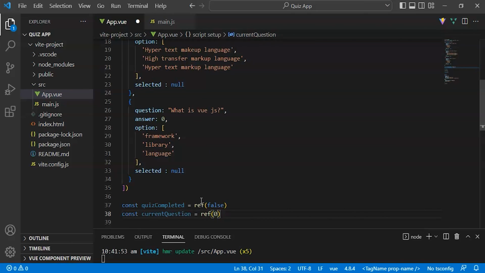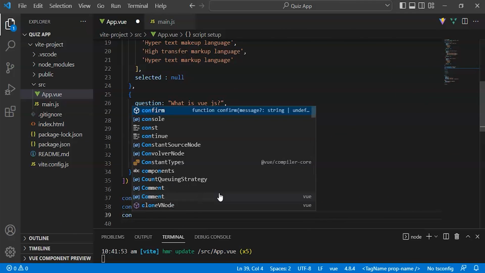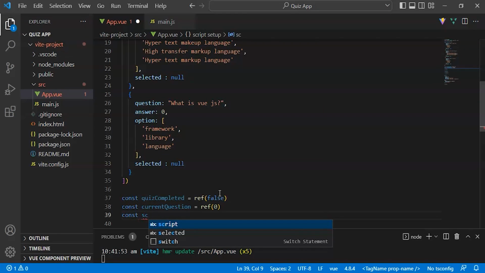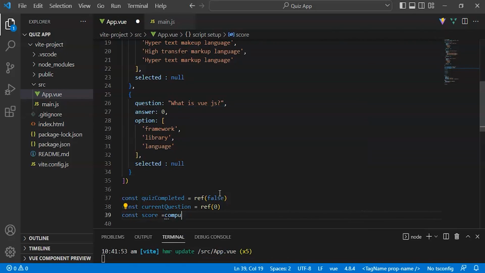Now we also need the score option, which I have shown you inside that. The score option: how much score do you have for the correct questions that you have given. So we'll write this function also. Score, so we'll write computed. Give it a function.